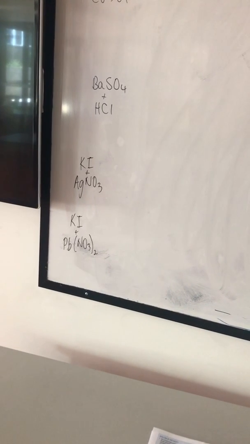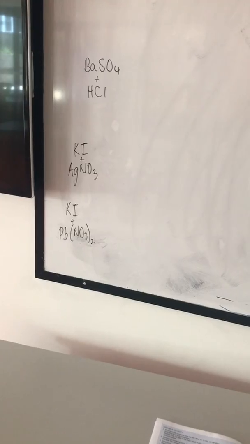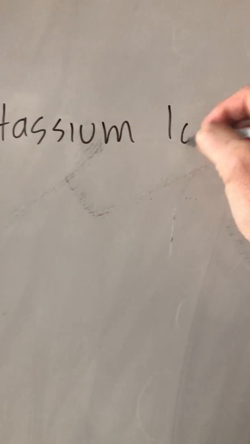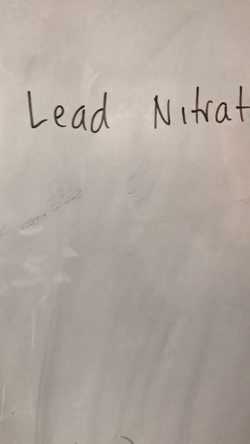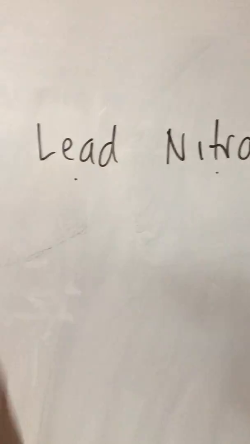So I'm going to do an example of what you would do, and I'm going to just pretend that I've picked potassium iodide and lead nitrate. The first thing that I would suggest you do is to write out the word chemical equation. So I'm going to do it super small. Potassium iodide plus lead nitrate makes, and you basically are going to switch the front with the back and the front with the back.